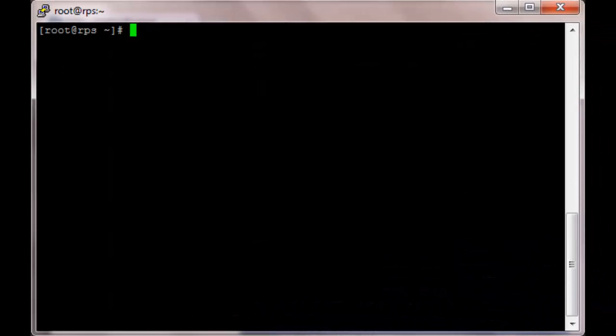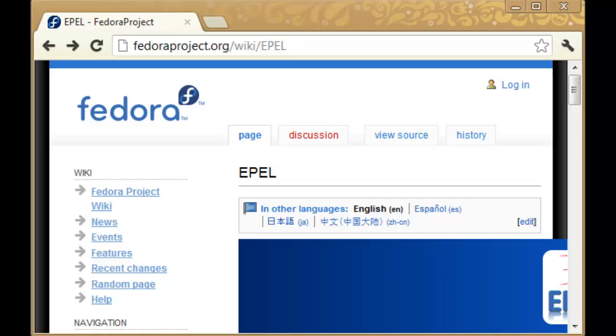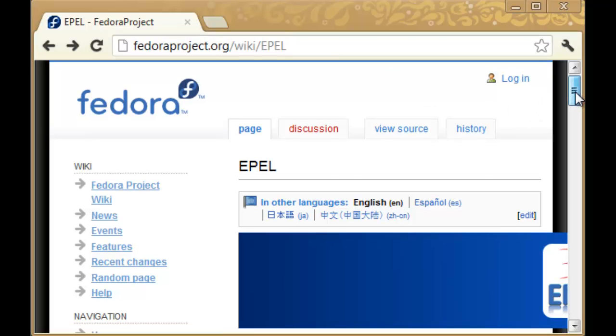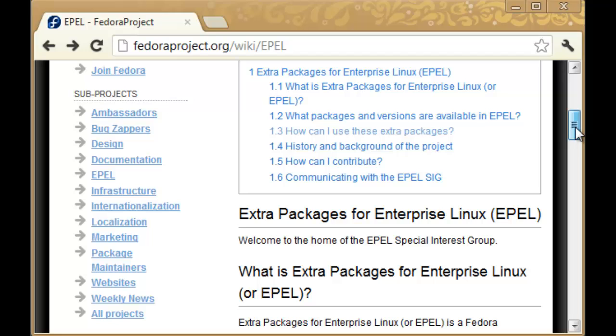Because Nginx isn't included in the RHEL 6 mirrors, in order to get Nginx installed, we're first going to have to add the EPEL repository. To do this, fire up a web browser, as I have done here, and head over to fedoraproject.org/wiki/EPEL. Now on this page you'll find a section titled How Can I Use These Extra Packages?